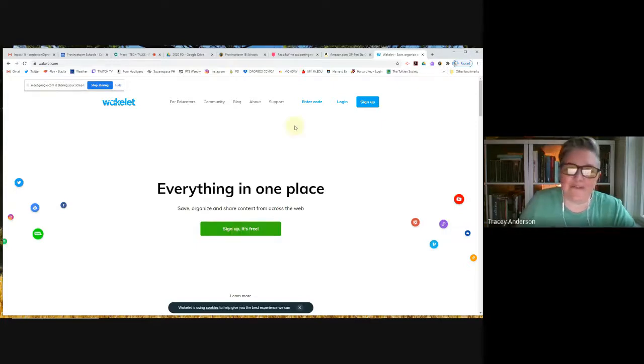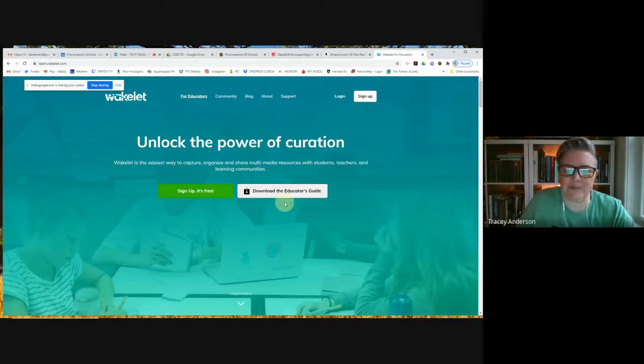Basically, students can create free accounts. And what Wakelet is, you can go in as an educator too. Sign up, it's free. There's an educator's guide on there. What it does, Amy, is it allows students to collect resources all in one place. And then they can save their collection and share it with you.